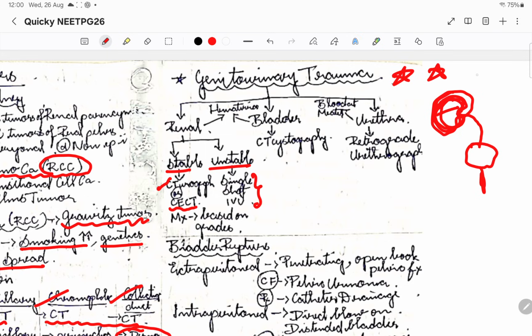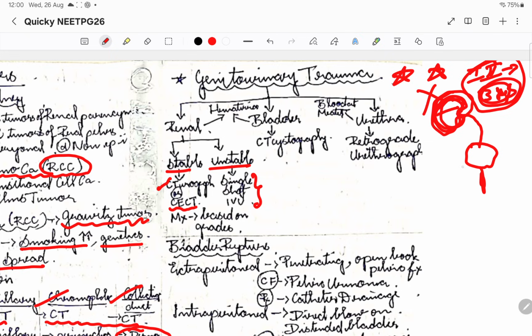We had discussed in general surgery, based on the stages, that for stages 1 and 2 we are going to just observe the patient, and for 3, 4, 5, if it is shattered, we'll be going for resection, the entire nephrectomy, just like the splenectomy in spleen, right? So here also it is the same way: based on the stages or grades of trauma, we are going to manage. Okay, so now coming to the bladder, now that the kidney is done.